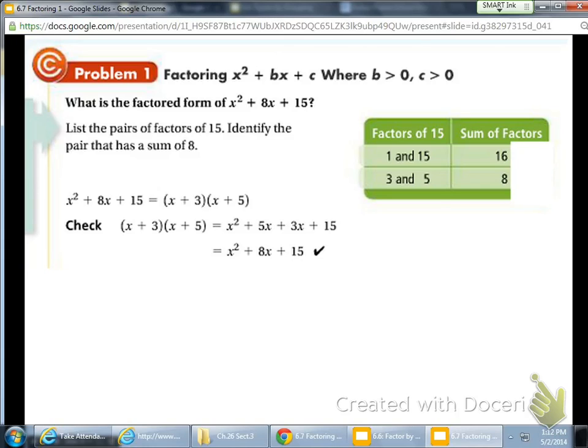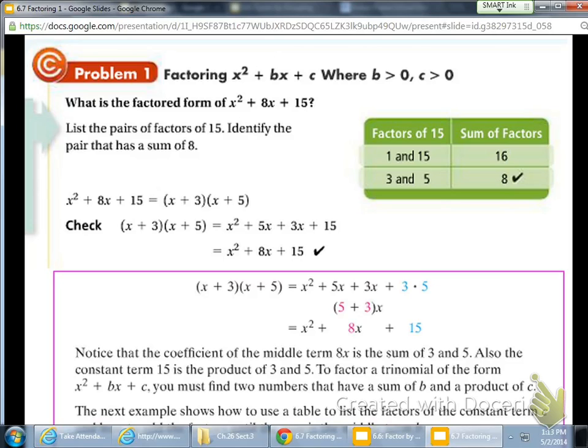So, the book says this. Make a chart. List all your possibilities. Now, I'm going to make it a point to say this: you don't have to make a chart. If the chart helps you organize your thoughts, use the chart. However, some of you have mathematical instinct, right? Use your instincts to guide your thoughts. Start with the C, check with the B. Okay? Start with the C, check with the B.